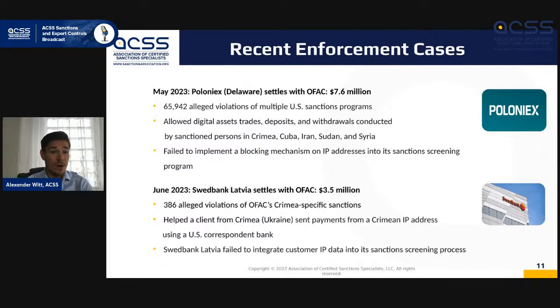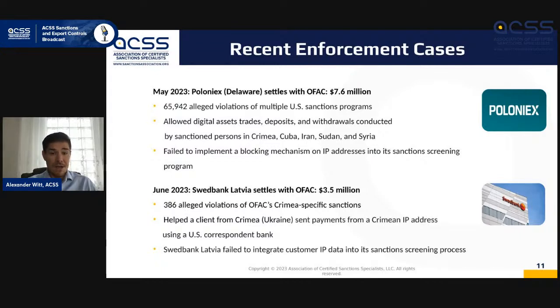So let's have a look at two recent OFAC enforcement actions. In May 2023, OFAC announced that Poloniex, a Delaware virtual currency exchange company, agreed to pay approximately $7.6 million to settle potential civil liability for almost 66 alleged violations of multiple US sanctions programs.